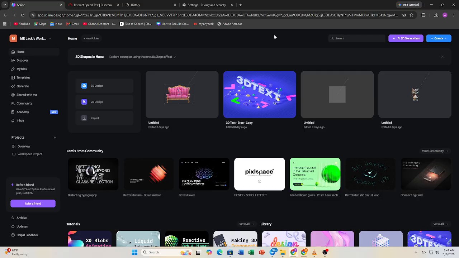If the issue continues, test the project on another computer or browser. This can help determine whether the problem is related to your device or the project itself, and that's basically it. Those are some of the best ways to fix spline rendering problems in 2026. Hopefully, one of these solutions helped your scene display correctly again.